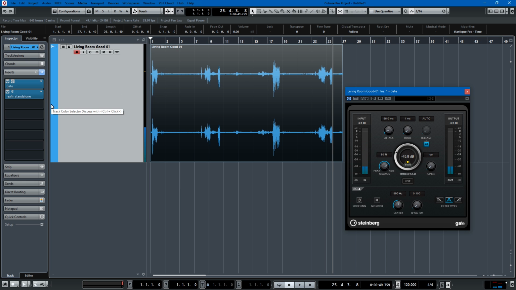Interesting, huh? So you can use ReaFIR to build a noise profile and remove it from the room. You can use a gate to just have the audio silence itself when it's below a certain level. Or you could use them both in concert. And I hope that this tutorial has been helpful to let you understand how a gate can do well to eliminate noise from an audio signal that was recorded poorly or recorded in a noisy room or has some undesirable sounds that you'd wish to take out.